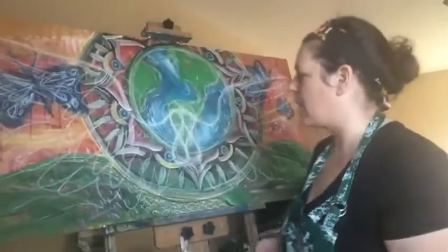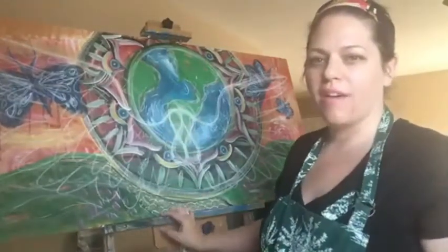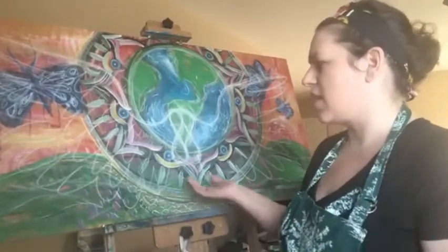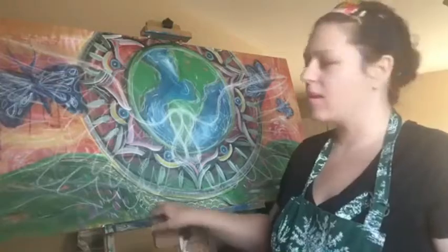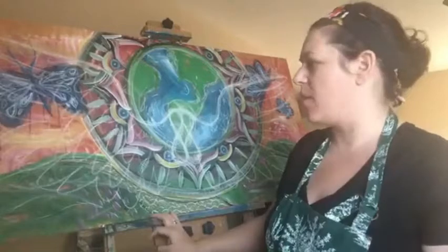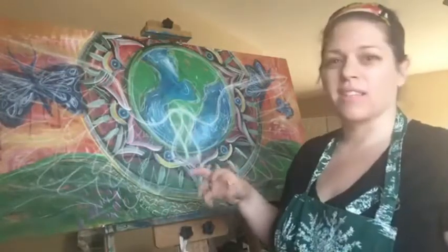And I just outlined a little rough draft of wings to give me a guideline. And one of my favorite tips is to use some chalk. So you have to have a dry canvas, but if your canvas is dry, you can use just regular chalkboard chalk to map out where you want things to go. And it's really easy to erase the lines while you're figuring it out, and just paint right over them. And again, if you have any lines left over after you paint, you just let your paint dry, and then you can wipe down those lines.